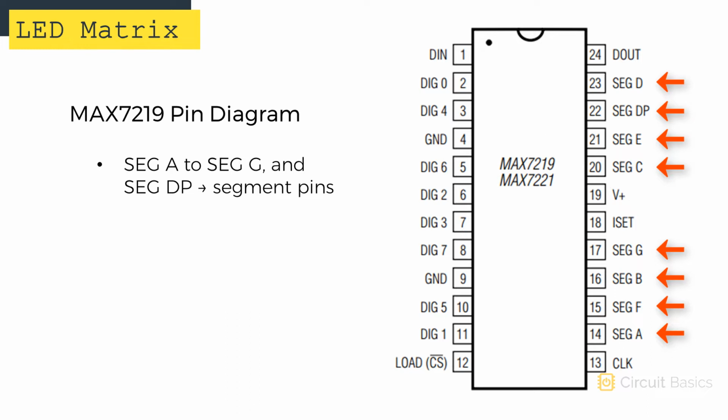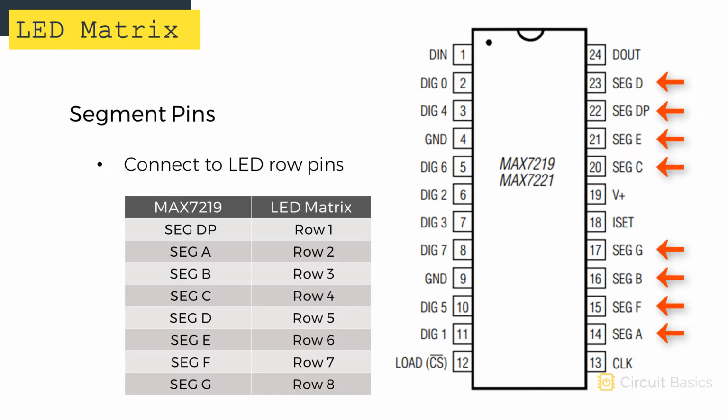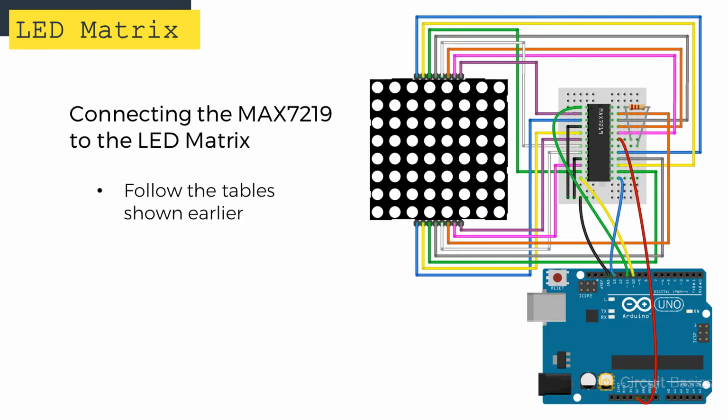There are also 8 segment pins, SEG-DP and SEG-A through SEG-G. These connect to rows 1 through 8 on the display. So if you're using the 1088AS LED matrix, the connections to the MAX7219 will look like this. The display pins are connected to the MAX7219 according to the tables I showed you earlier. If you're using a different display, you'll need to check the datasheet to determine which display pin is connected to each row and column. Then connect each row and column pin to the appropriate DIG or SEG pin on the MAX7219.